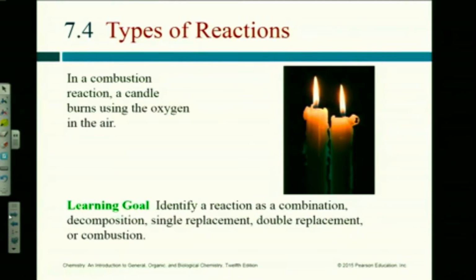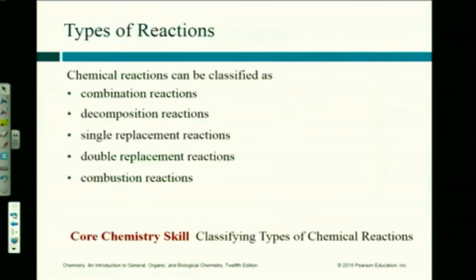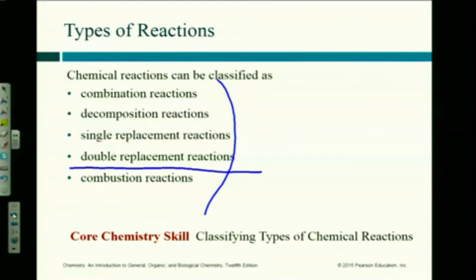Chemists like to classify things a lot like biologists do into different types of things. It makes it easier to discuss. You can talk about generalities, right? So for this discussion, we're going to have 5 types of reactions. I think of it as 4 plus 1. These 4 types here kind of go together, and then combustion reactions are different than everything else. So let's talk about these 4 types first.